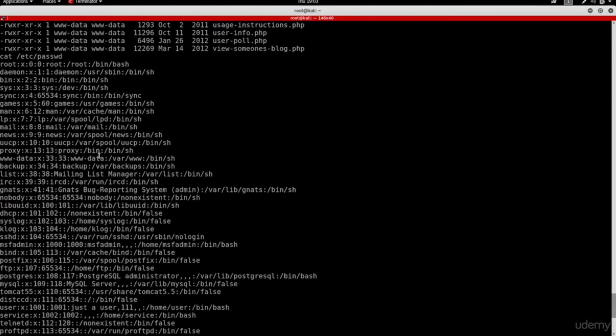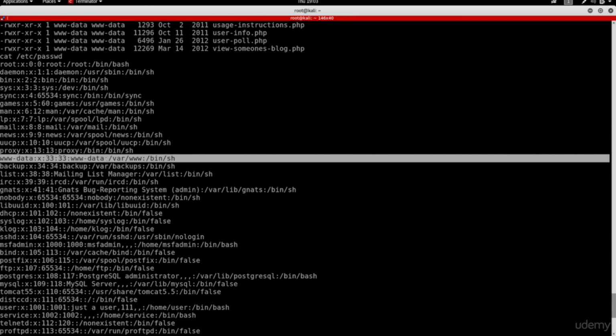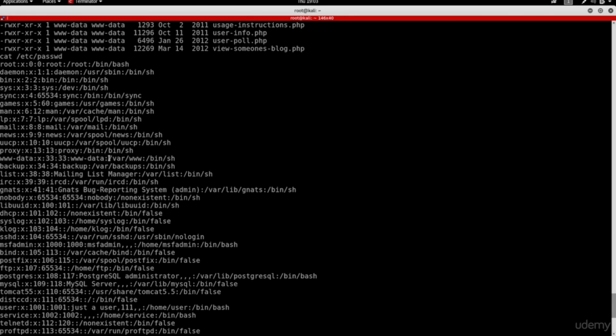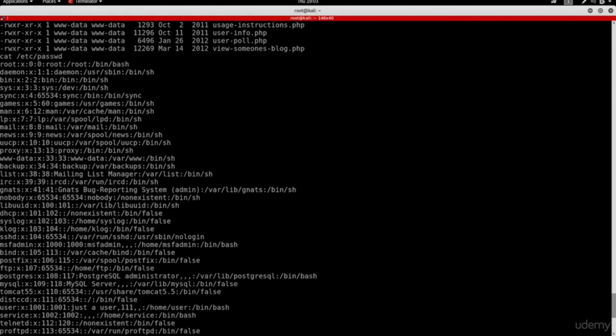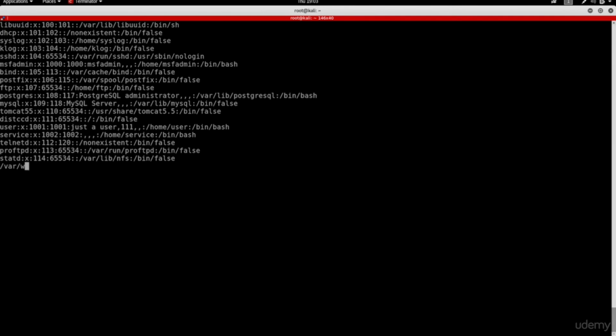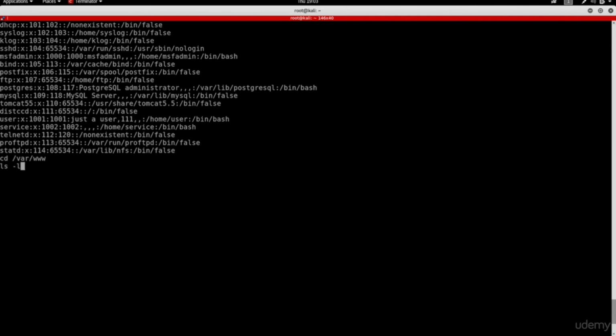Let's say you hacked into this website through Google and Facebook is on the same server, then look for a user called facebook and just navigate to that directory. Now you can see the www-data user right here, and you can see that it has its directory stored at /var/www. Again, if you open that, you'll see all the websites in here. So if we just do cd /var/www, then you can list whatever you want.